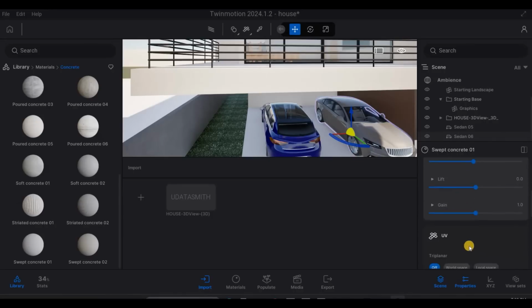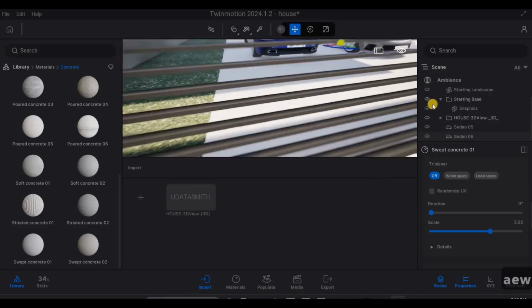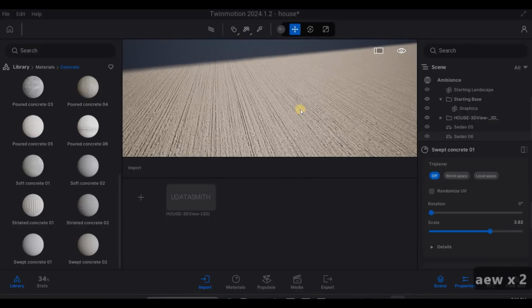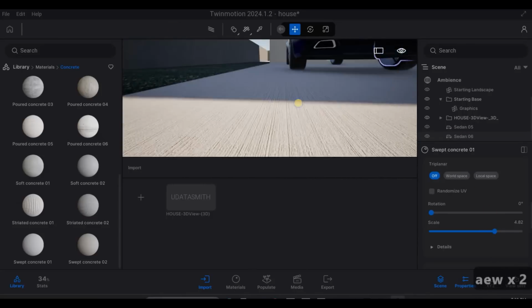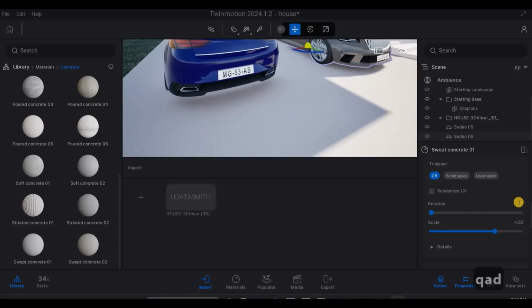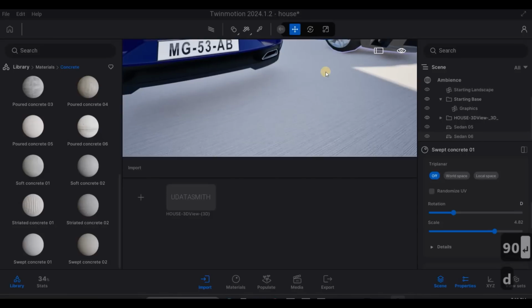And then we're gonna scale it. I'm gonna rotate it 90 degrees, and then that's good enough for me.